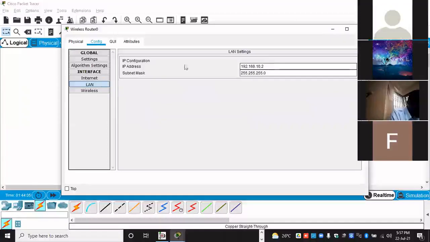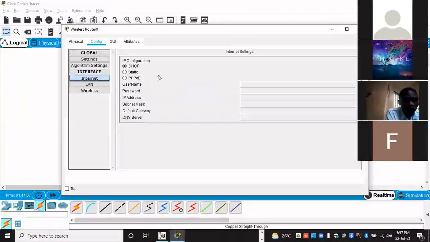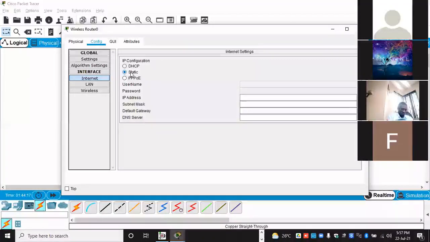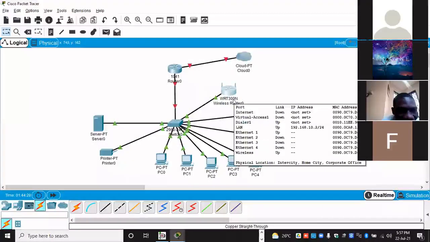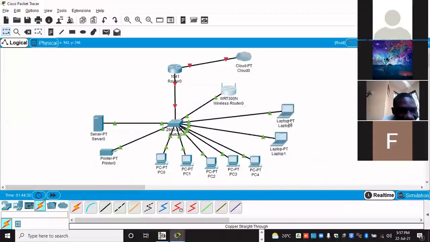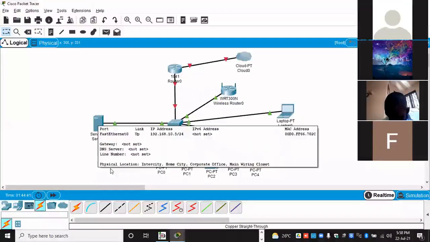So our LAN has that IP address on its interface, and internet-wise, it will practically pick up the connectivity. It also indicates static from the internet. Okay, I've seen it's coming from the router. Let's forget about that part. Okay, so our access point has got an IP address as well, which is the 6. So we do have our static IP addresses on these devices.